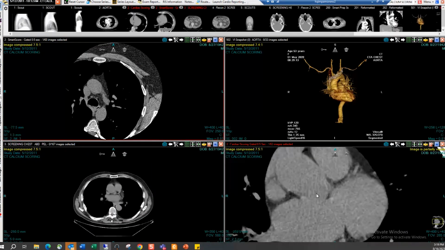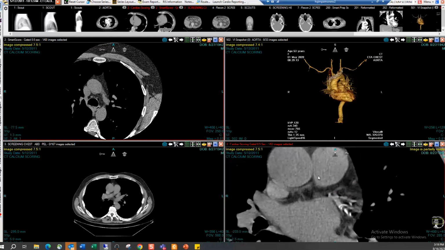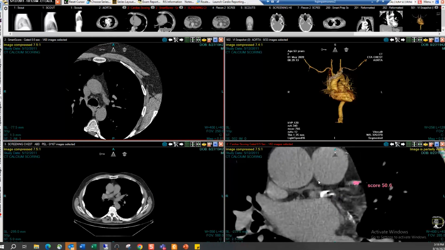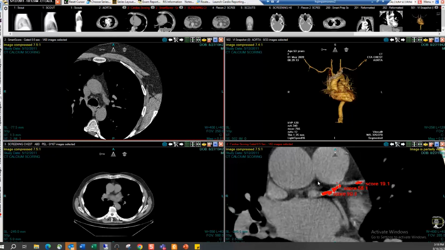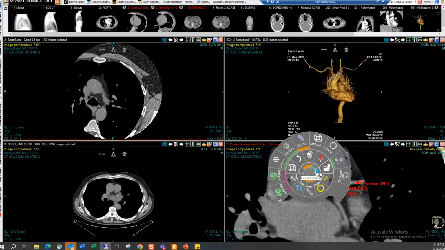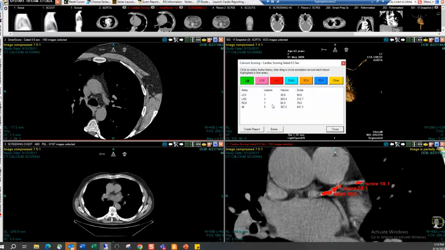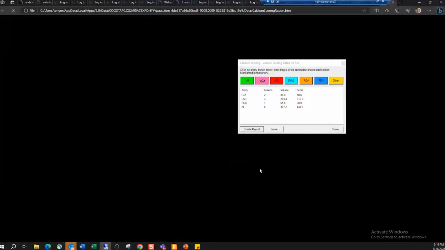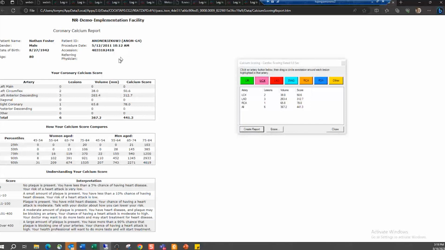we do have the calcium scoring, which I went through when one of the other clinical people at NovaRad, we went and we looked at this and we marked the tools here for the calcium scoring, which is this. So we went and we marked all of these. Basically, what we did is you would select a vessel and then you would draw around it and then it would capture here. And then I created a report off of it, which is what this is. So this is the calcium scoring report from the CT study.